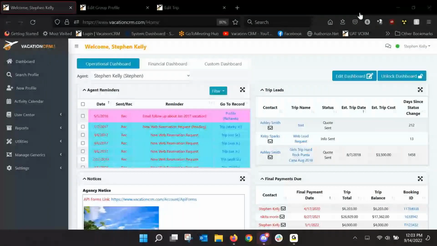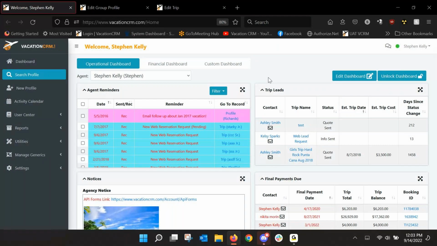So the topic for today is email groups and reminder groups. I'm sure some of you may be using one or the other, or used it a little bit and may have some questions. So I'll just kind of go over everything in general for that. So we'll start with the reminder groups.